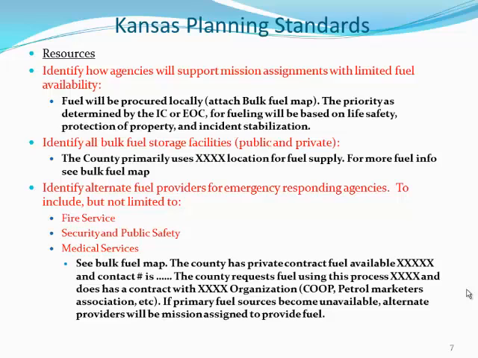Now, some of the organizations that you may have pre-existing or pre-disaster contracts with would be like your local farmers cooperative, a petroleum marketers association, or any other fueling stations or anyone that can deliver fuel to you if your primary source is not available. You may also say if primary fuel sources become unavailable, alternate providers will be mission assigned to provide that fuel. That mission assignment can be done through ESF 5 or ESF 7, whichever one you have active at the time of the disaster. And you can use that process that you normally would go through of assigning that and tracking those resources.